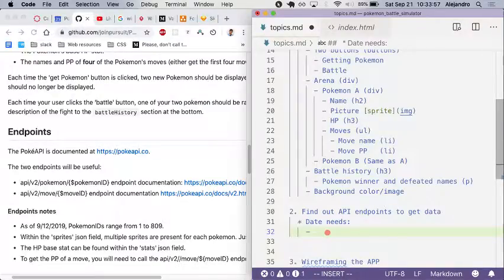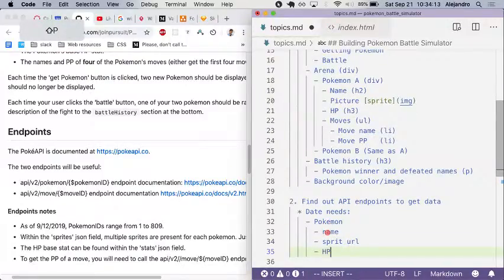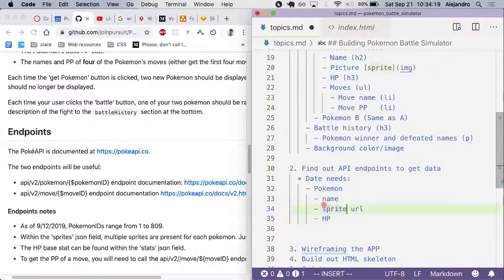You need the Pokemon name, sprite URL. Name, sprite URL, base stat HP. HP, also known as base stat. Let's just do this. So we need the name of the Pokemon, the sprite, and HP. What else? The moves. We need the moves.